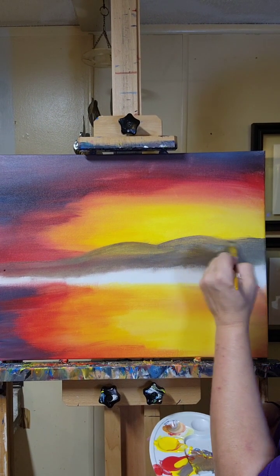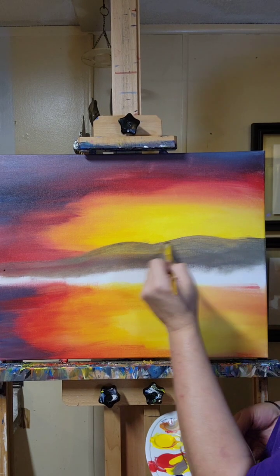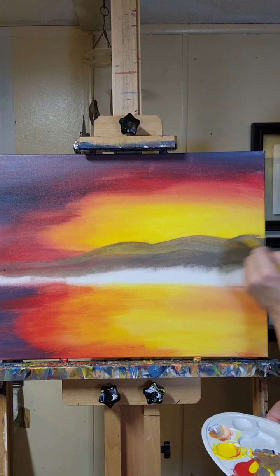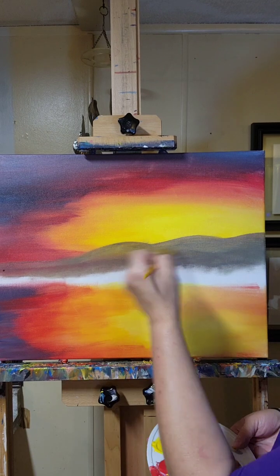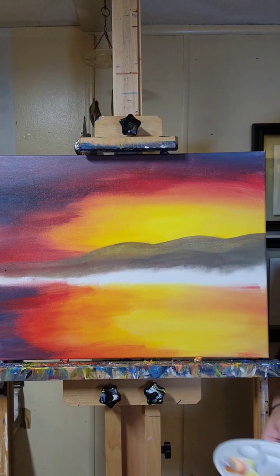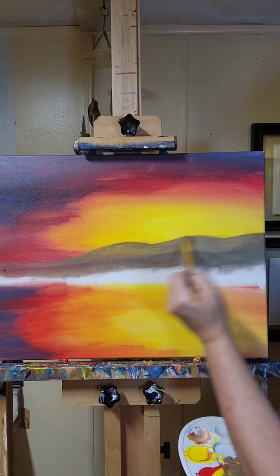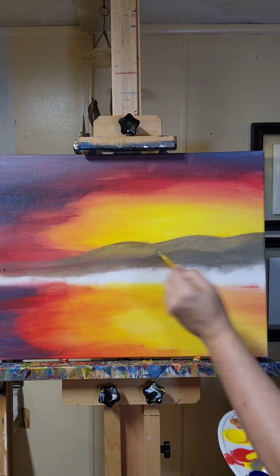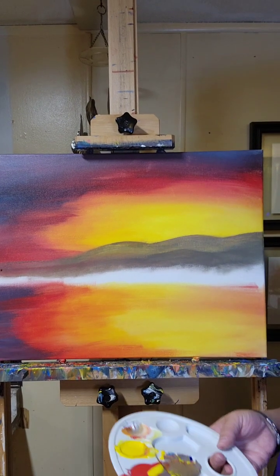Alright, so the idea was to soften the top just using Big Boy. But Big Boy had water in him, so I didn't soften the top. I wound up removing the top. That's what happens sometimes, but it's not something to stress about because you can easily fix it. The whole point was that you could really soften the tops of these and make them even further in the distance, and then put mountains in front of them, which is what we're going to do. All right, Big Boy. Looks cool with the yellow, right?